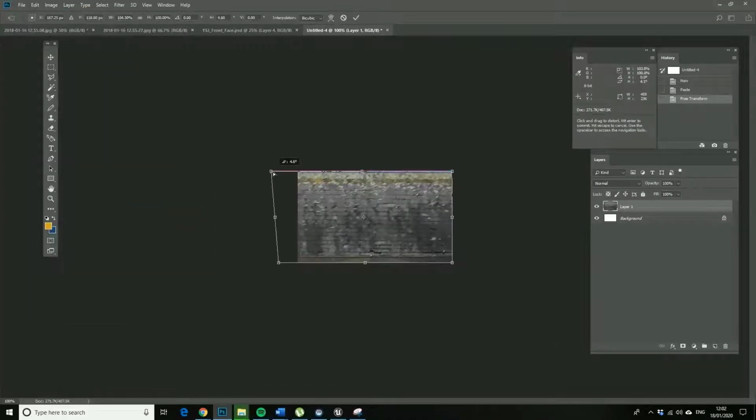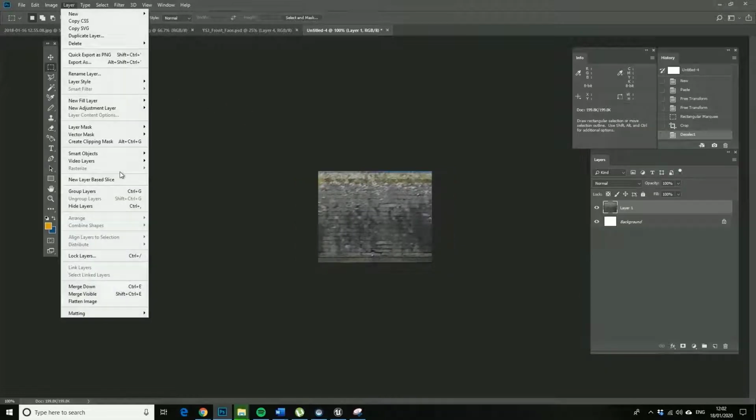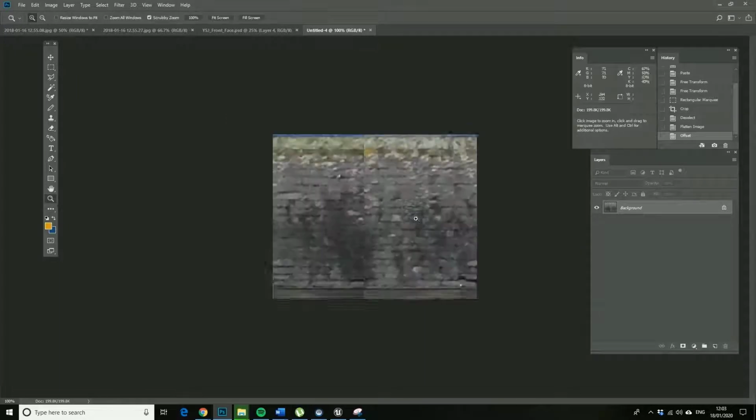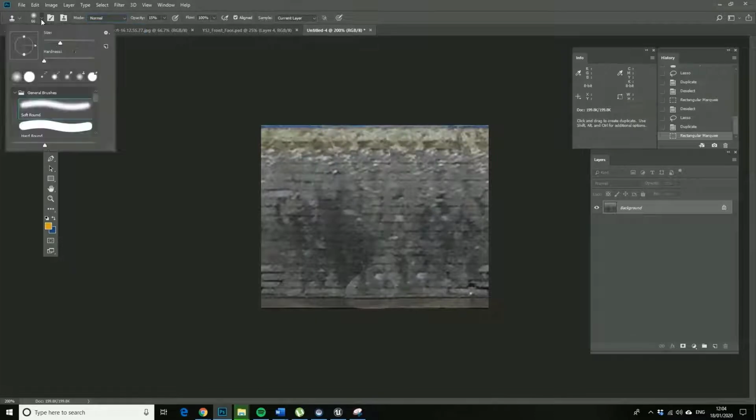Okay, and here is a roof bit, so I just need to make sure this is going to wrap around. So this is pretty much what I used to do all day in my job. In between that and drinking coffee. Okay, so again just rubber stamping it.